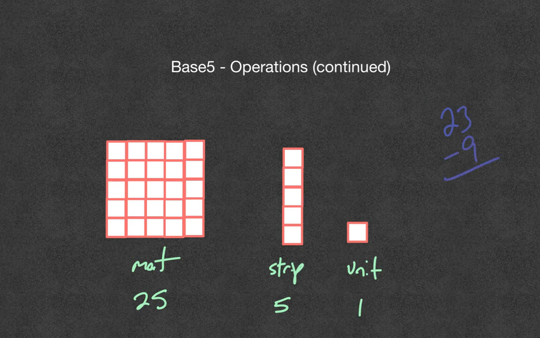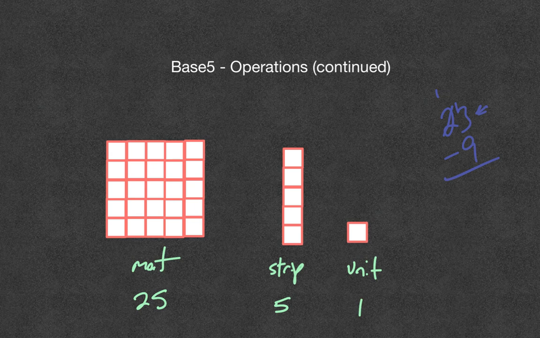When the top number is too big for the 9 to come off conveniently, I need to borrow from the section before it. And then I kind of mythically make up these 13 units that I can now take 9 units away from. This would be in base 10, by the way. That same principle is being held true.